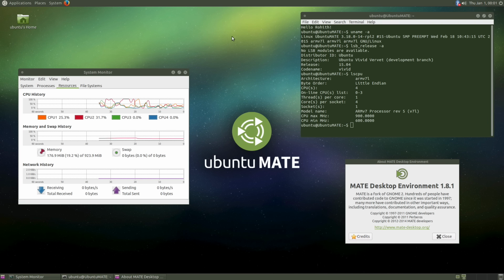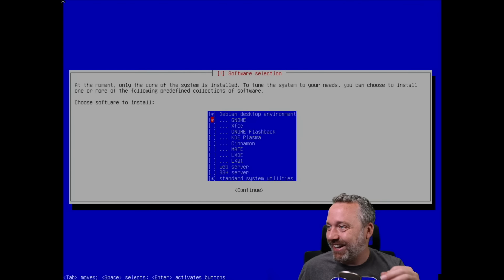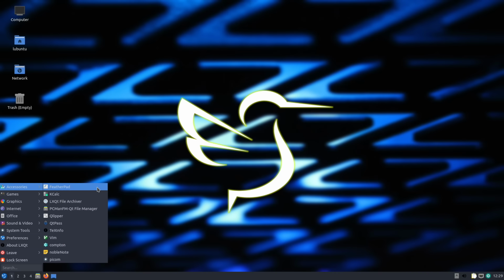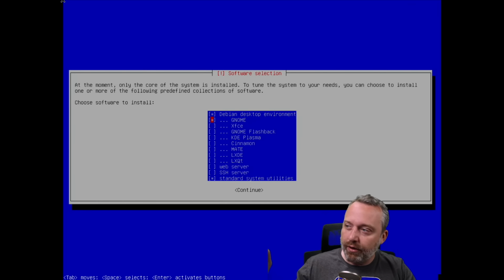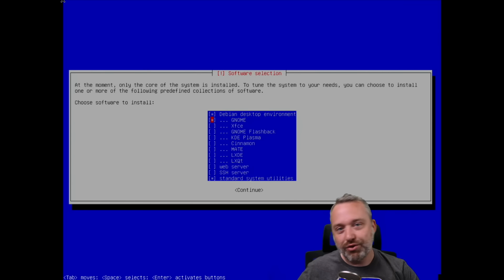Mate, which will look like this. LXDE, don't use that one. LXDE is like a deprecated desktop environment, and LXQt is its successor. So you would want LXQt. It's in active development, and it's still a very lightweight one. Out of everything you see here, LXQt will be the lightest weight. So if you're installing this on a potato, install LXQt. It's very reminiscent of what you see in like Ubuntu. And then those bottom two options are like web server and SSH. That's if you're doing like a web server or remoting into the system. So for this one, we're going to uncheck GNOME and select Cinnamon, emulating a Linux Mint install.